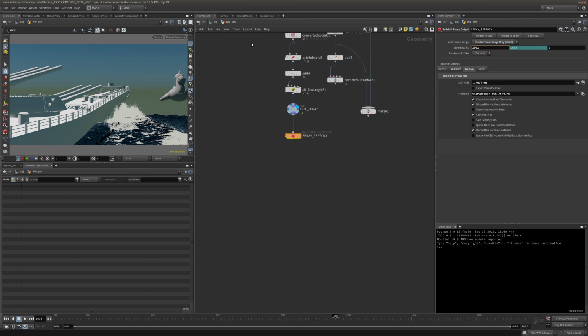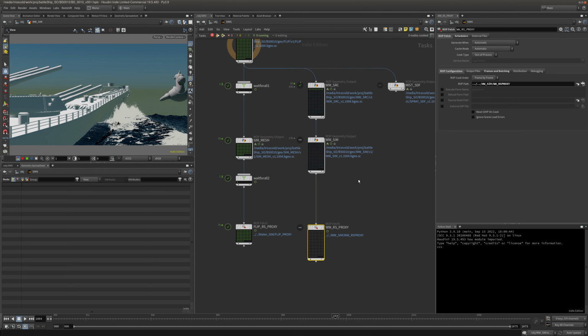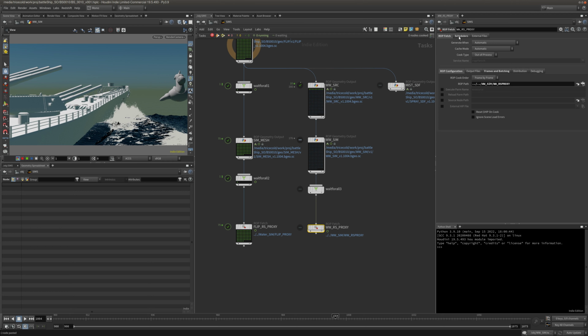Let's save the scene as well, just in case. Let's go back up here. Let's try again. Oh, don't break anything. Okay, I think I'm gonna just drop it here and just call it a day by saying frame range 1001. I'm going to reopen this again because it will try to cache again, I think.